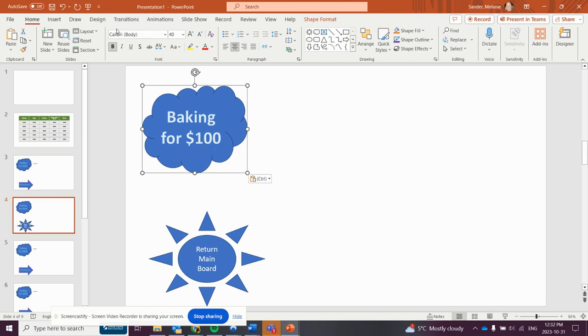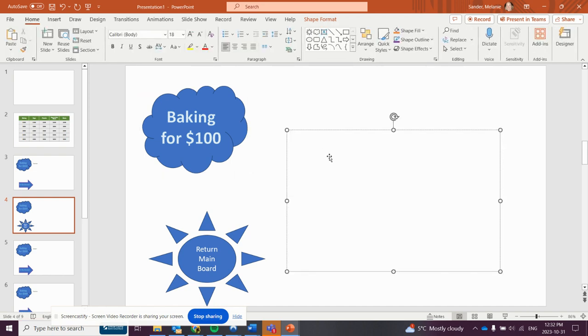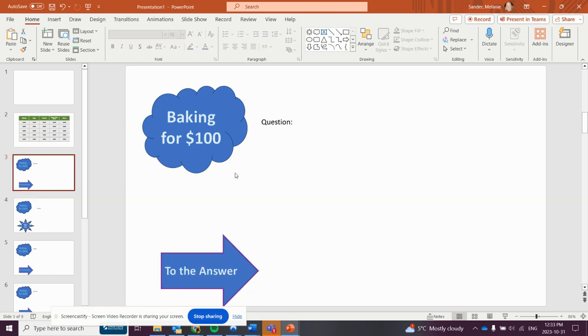And on this slide here, I'm going to insert another text box here, and I'm going to write answer in here. Again, you can make your text as fancy as you want. Like you can outline your shape.